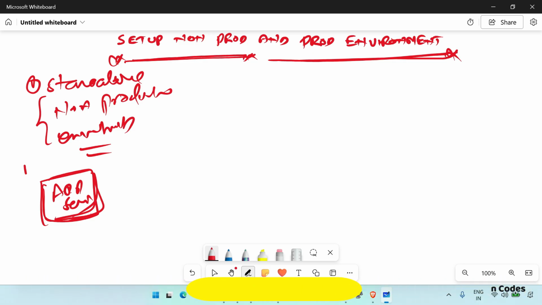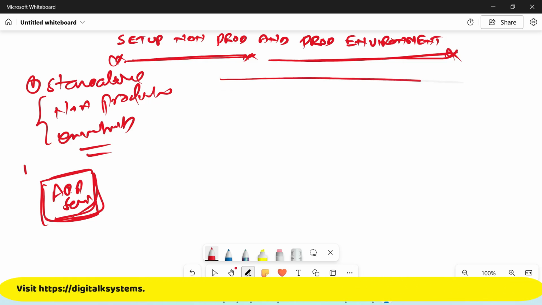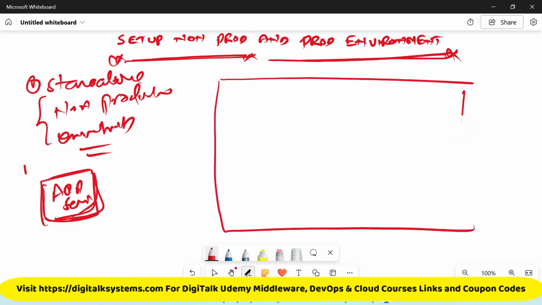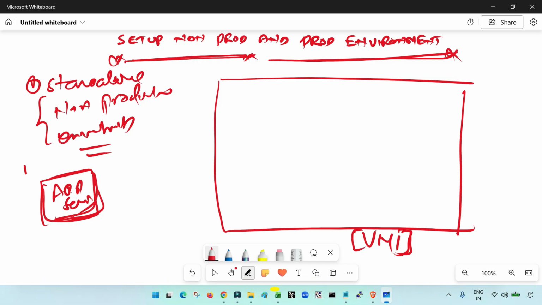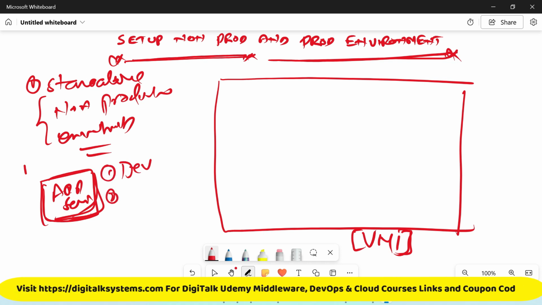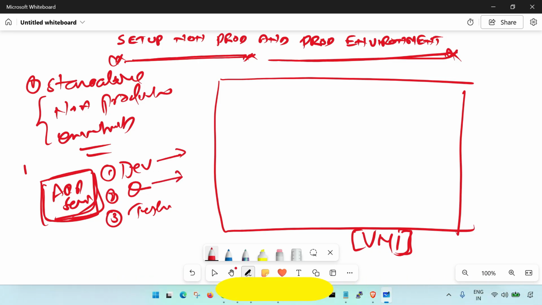Right. So now if you are in a standalone environment or non-production environment, basically what we do, let me specify it clearly. Suppose this is my host, and let me say this is my virtual machine 1. Okay, and I need to configure a few of my environments, like one profile for development. I will not say environment, I will say profile now. So development profile, quality profile, and one is a testing profile. So this profile I will give to my development team, this I will give to my quality team, and this I will give to my tester team.